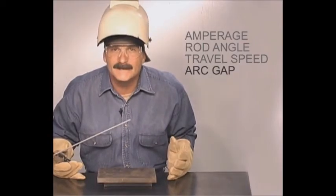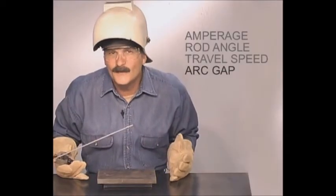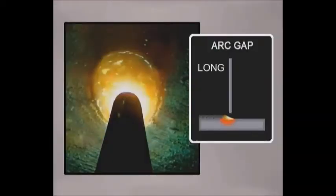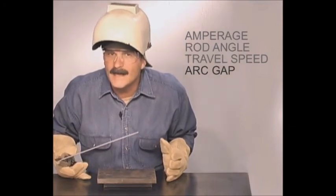Last is the arc gap, which is the distance from the tip of the rod to the metal. Shielded metal arc welding machines use a constant current power source — the amperage is set with the voltage varying to maintain the arc. You want to avoid jamming the rod right down against the metal or long arcing too far, but you can use slight variations in the arc gap to help control the heat and shape the weld. A medium arc length is used to build up weld. Shortening the arc reduces the heat, cooling down the weld puddle — try using a shorter arc gap on vertical up with 7018 when you want to build up more weld. Slightly lengthening the arc causes the heat to increase, spreading the puddle out, and is used with a more perpendicular rod angle for making smaller beads or flattening the weld on heavier metal. It is important to be consistent though — varying the arc gap during the weld changes the heat, making it difficult to maintain a uniform weld puddle.